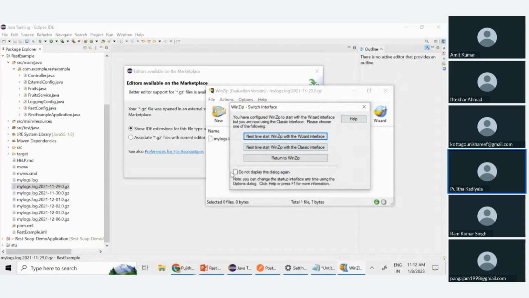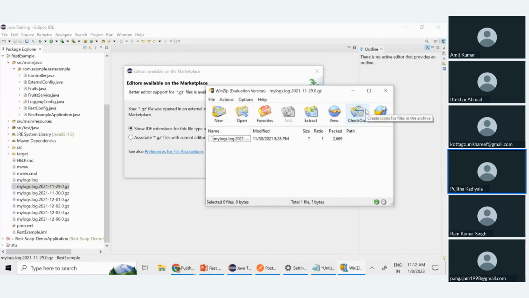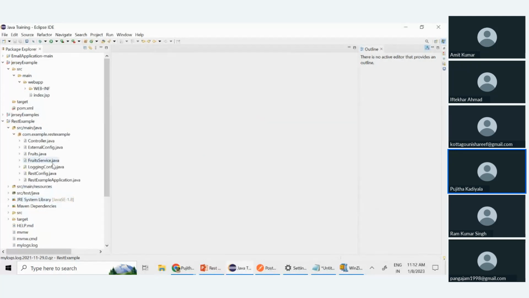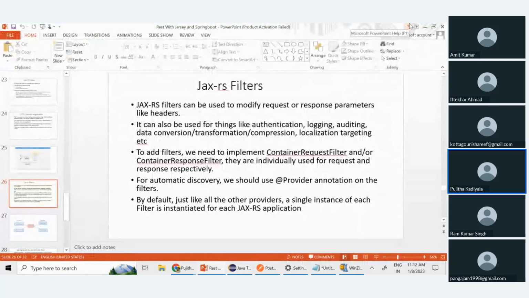Okay, so that is what you call logging. Every request and response you got will be logged on the console, or if you want it in a separate file, you can do that also.